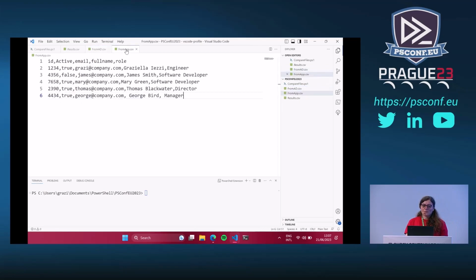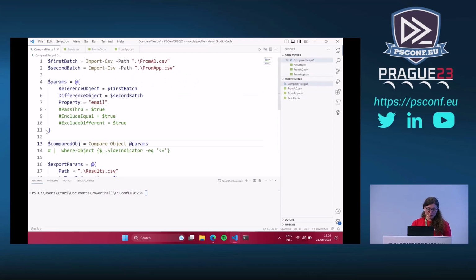The other one comes from whatever application, think about Slack, Jira, Workday, whatever your company uses, your in-house database, whatever it is. As you can see, the headers of those files look different. Instead of an account name, you have an ID. Instead of first name and last name, you have a full name, a role that may give you permissions to do something. So the only thing I can use is emails.